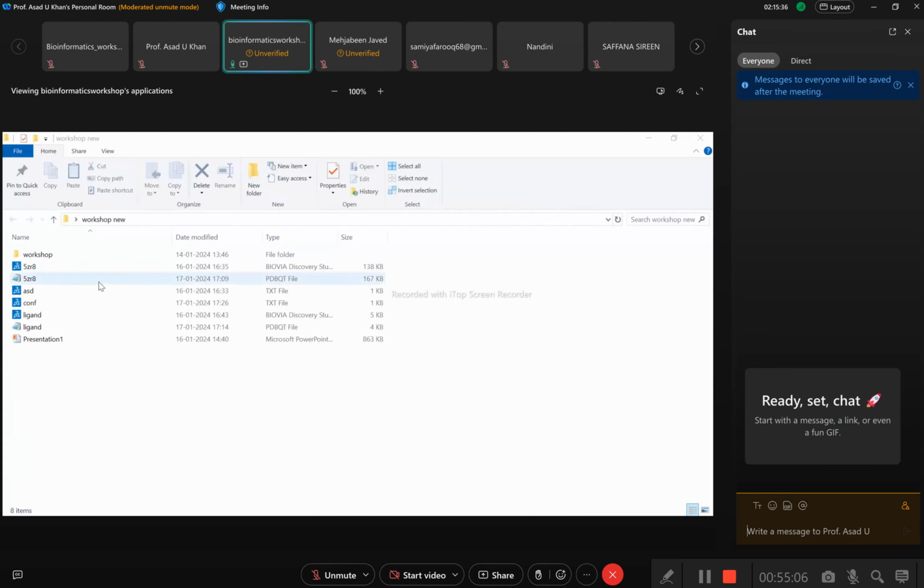So we have this 5ZR8, which is the protein file, and this ligand file is in PDBQT format, and there is also your conf file, right? Now we are going to rename this 5ZR8 into protein.